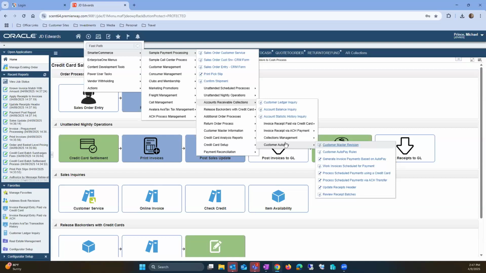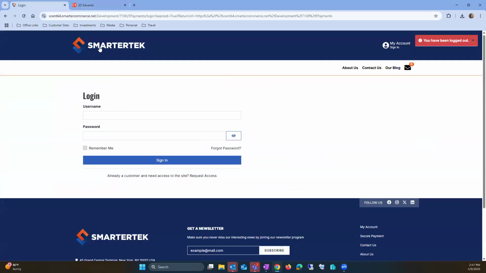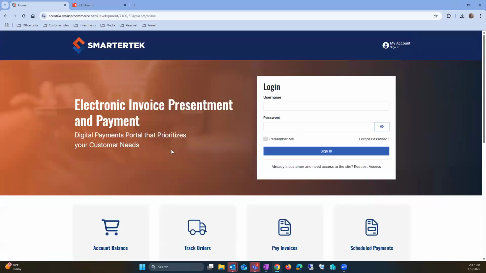Well, we have capabilities there also through our electronic invoice and presentment portal, what we term internally our e-payments customer portal, which this is an example of, our demonstration example for this fictitious company.